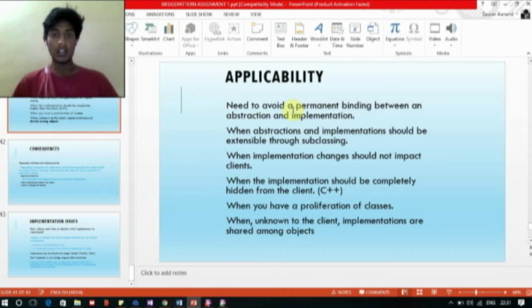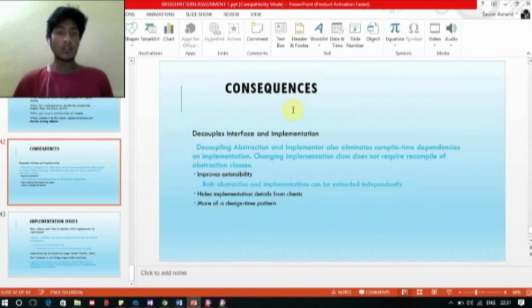So that is the applicability. And the consequence of the bridge design pattern is that it keeps the interface to your client program constant while allowing you to change the actual kind of class you display or use.